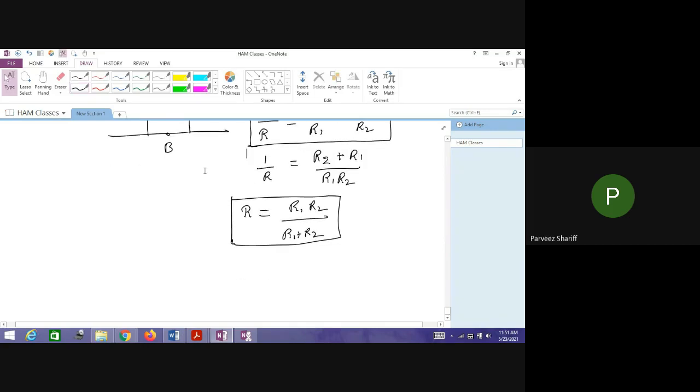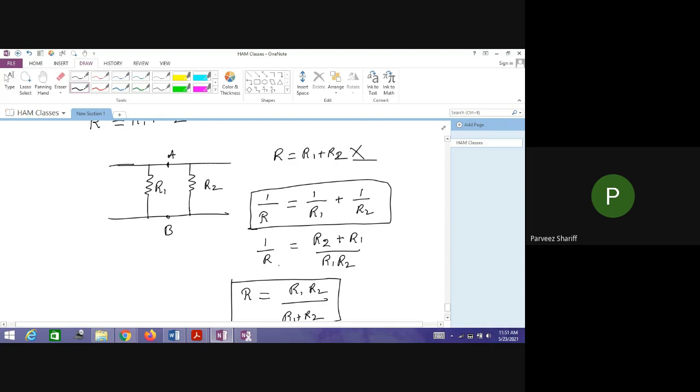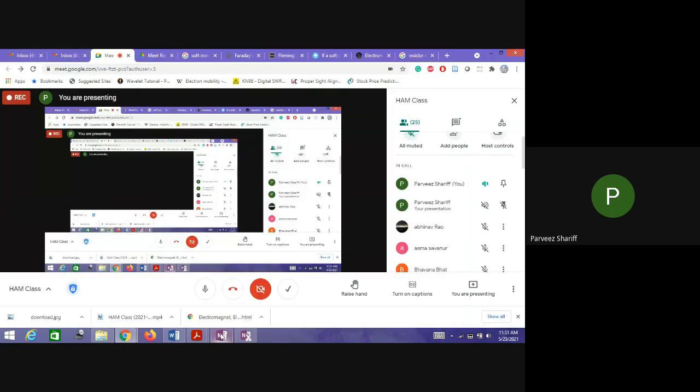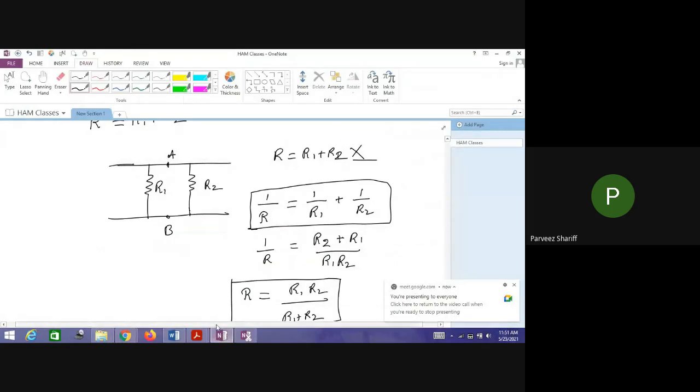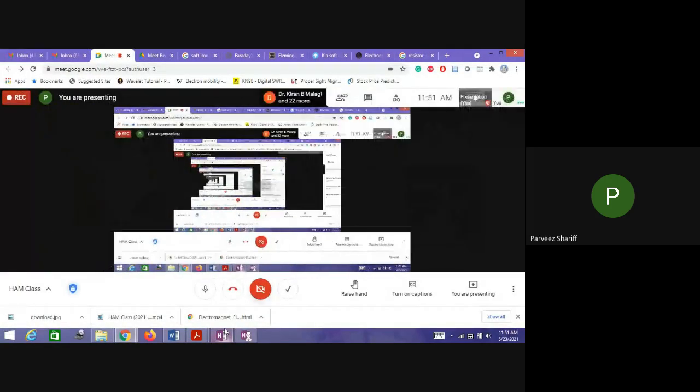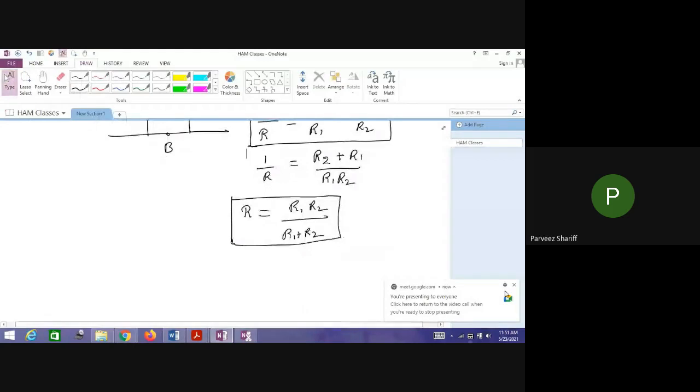Okay. Now, is this clear? Because I'm slightly going to increase the complexity of the circuit. If you are comfortable with this, we can go ahead with the next circuit. Is it fine? Shall we proceed? Okay, no answers. Okay. So let us take a simple example of this, then we will go to a little more complex circuit.